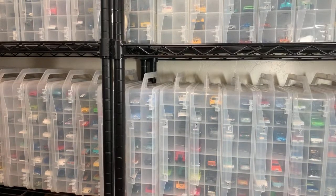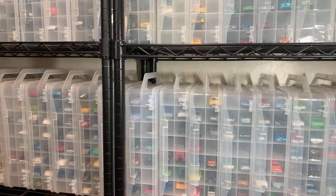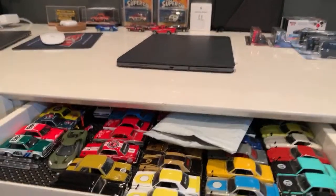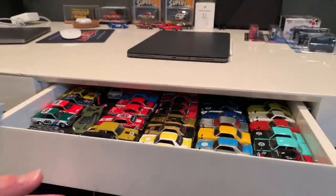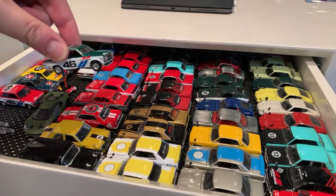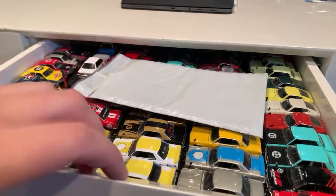Have I considered Acceleracers or Highway 35? No, I haven't — I'm not considering a lot right now because of space. Any word on the 2020 Legends tour? I would love to come to Salt Lake and don't think I haven't asked. But if you are in Salt Lake — something might be coming up soon that might be very cool. I'll leave it at that. No Green Light or Mini GT? Actually I do have some. Green Light and M2 — I don't have a huge collection, but here's some of the M2 JDM stuff and some of the Green Light 510 stuff I like.